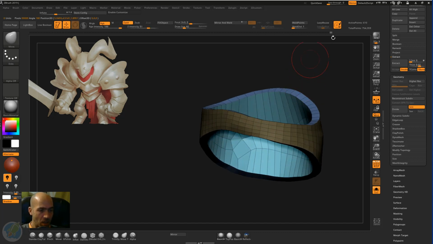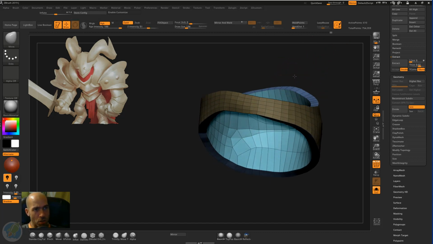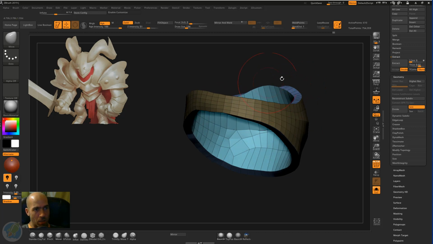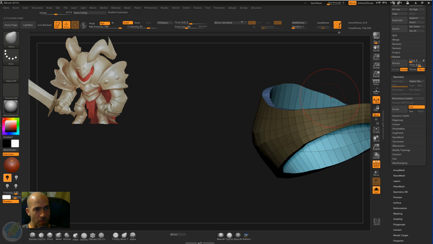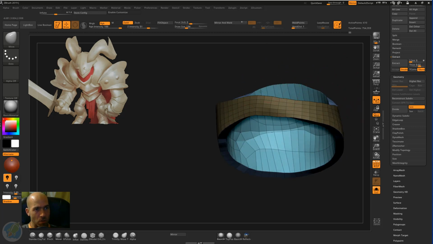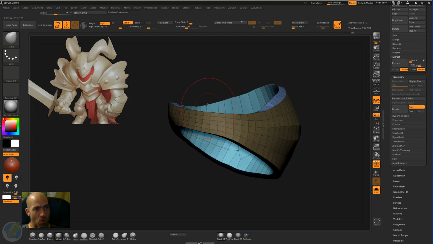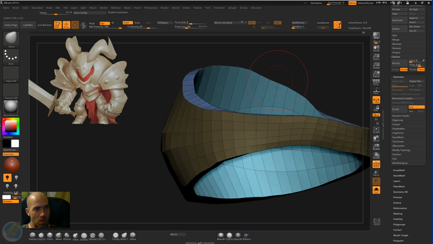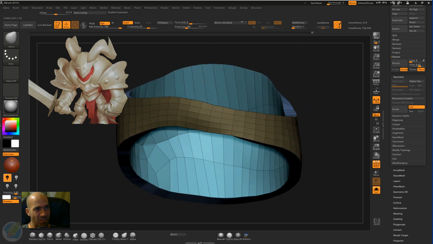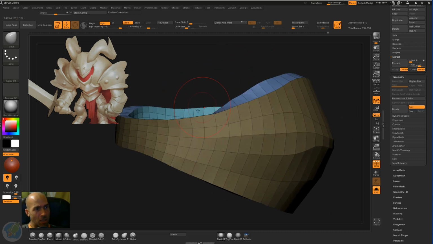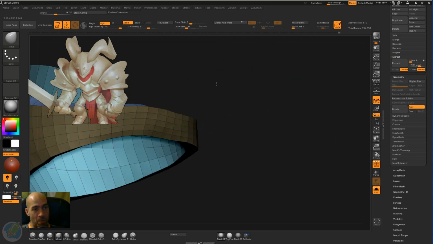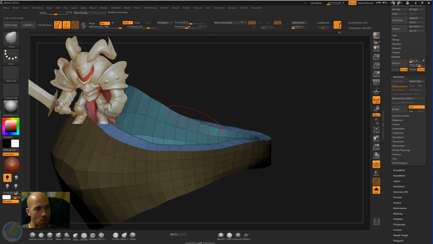Everything else is masked. And then with the move brush, we go and move this upwards. And that's what I want to do. Move this upward so it's more visible from a lot of places. This will give us a little bit more readability, I think, of this part. But that's just my opinion. We'll see how it goes.